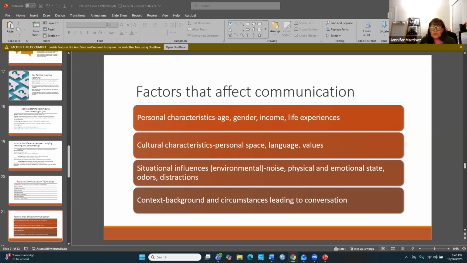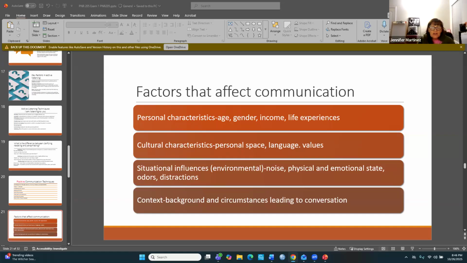What their physical and their emotional state is, right? If I'm in pain, if I'm upset, if something devastating has just happened, I'm not going to hear what you have to say, right? We need to calm down, de-escalate a little bit before we can have a conversation. Odors, we know odors can play a big part in things, especially with potentially some of your clients that are incontinent. It could be food odors, or wound odors, like all of those.